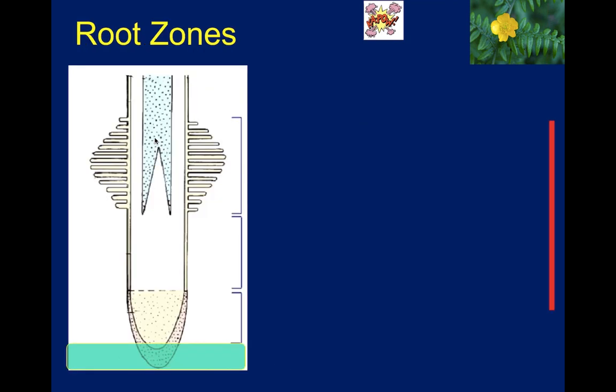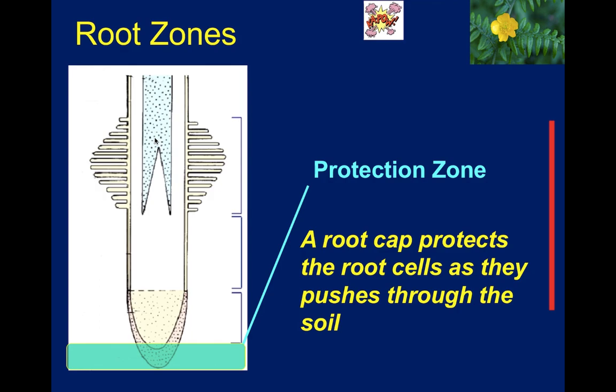So the last zone we have is then the zone of protection, and it does again what it says on the tin. It produces a root cap, and if you think about it, this is where the plant is growing downward into your soil. So if you have a real stony soil or real compact soil, you can damage these cells here, and if that happens then your roots can't grow down. So the whole idea of the root cap is it's going to protect these root cells as they move down through your soil.